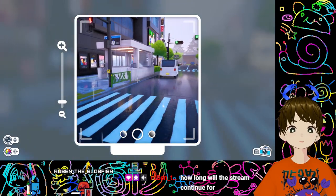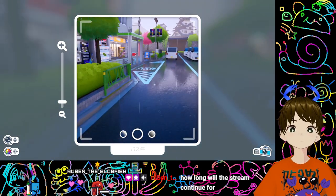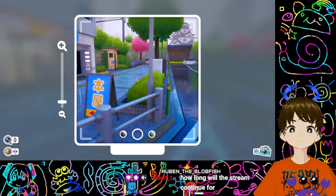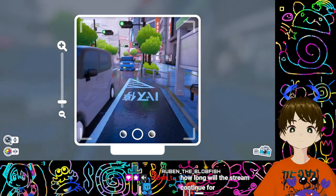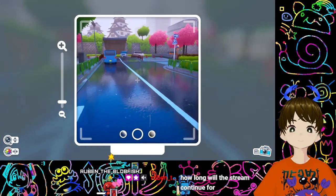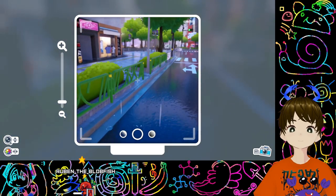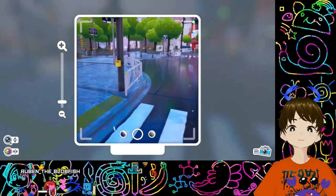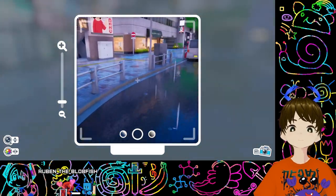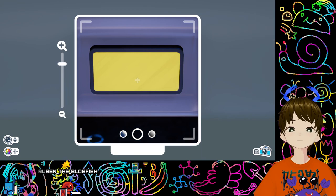I'm gonna run around in the street, just because that's a perspective I haven't really looked at yet. We just stand in the bus stop. Really not seeing anything new. It's a parked car. Can we use the parked car to take a picture of like a license plate?